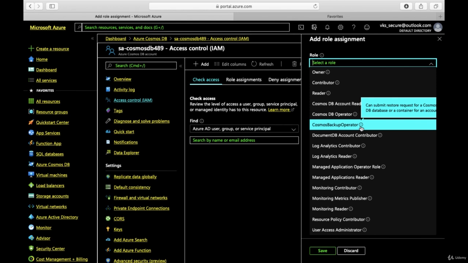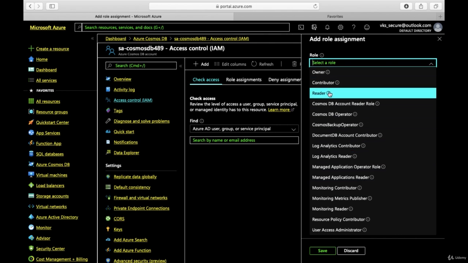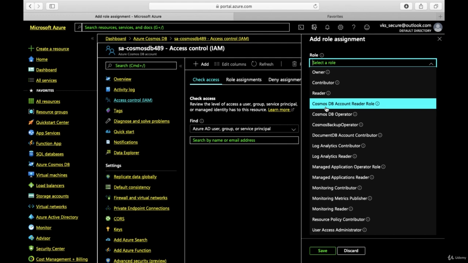So how can you access your master keys or resource tokens? Data access within Cosmos DB is managed by the master keys we have. If you click on keys on the left-hand side, this is how we can provide role-based access to any Active Directory user. Just give me a moment, I'll come back to the keys option.